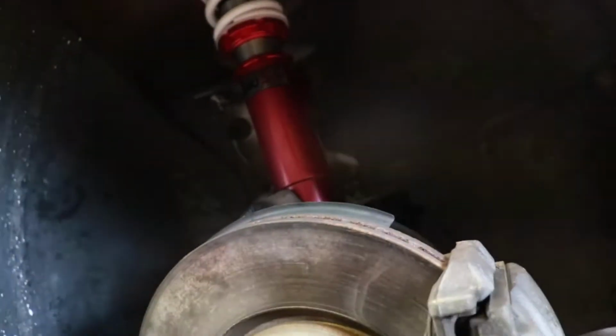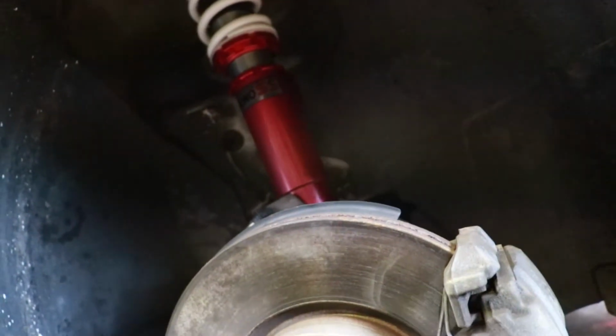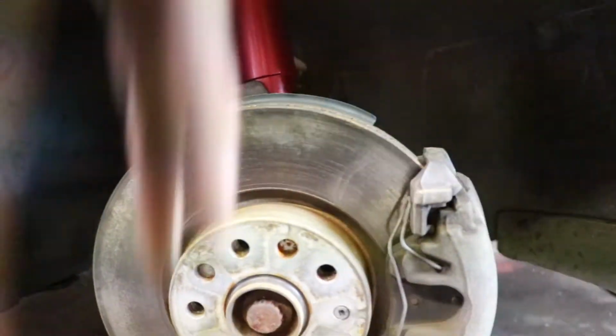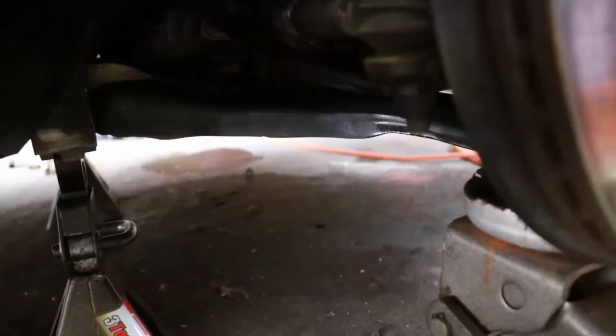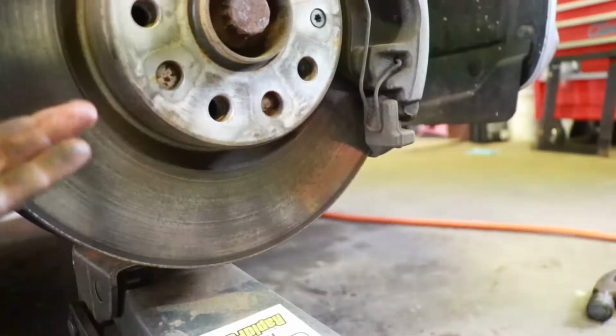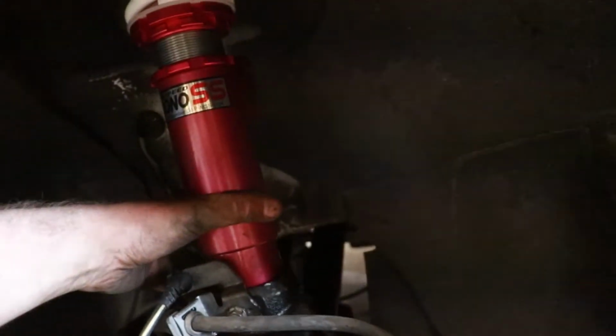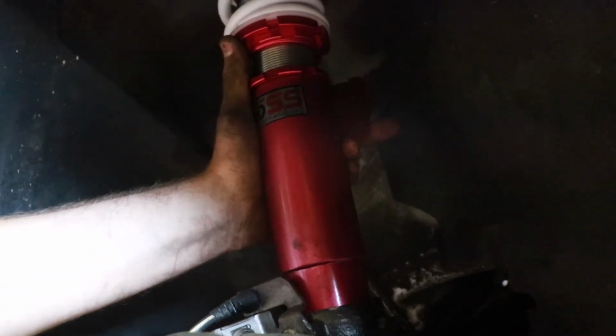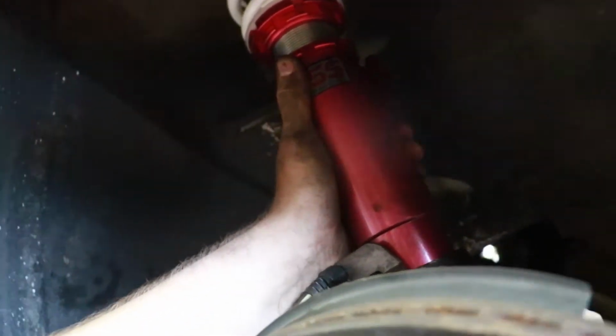So the stocks fell out just fine. Just had to wiggle a little bit. I didn't reef on it at all. And the aftermarket ones are in there. And I put a jack underneath the arm under there, and then I'm slowly jacking it up by myself and lining up. There's two dots on the back of these. And then there's the hole for the link back there. You kind of have to spin this around. These are just set at a pretty mid height for now. Then we're going to get it all set up and then align it later.